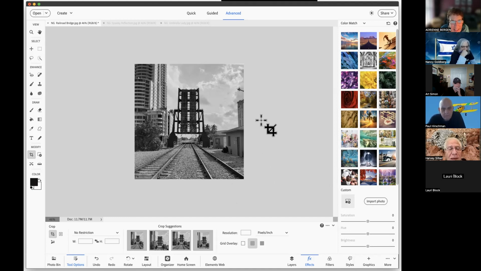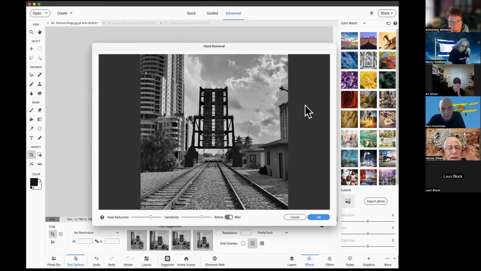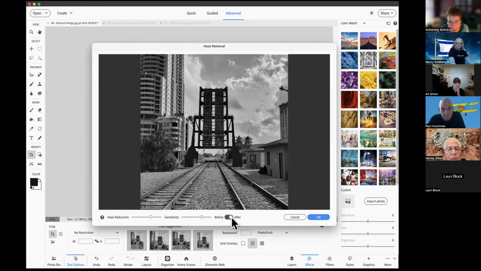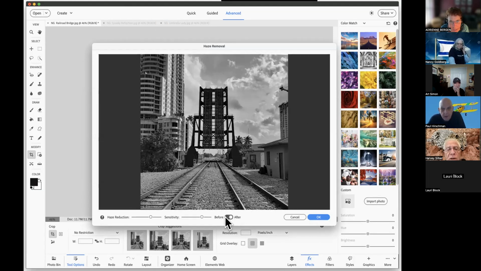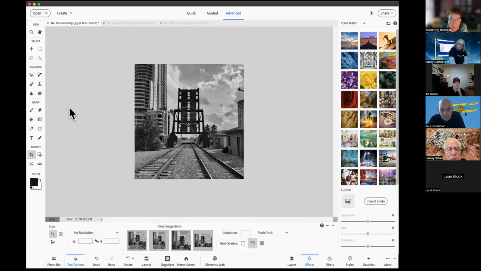Maybe dehaze a little bit too. Let's see what happens. I love that tool, the dehazing. Yeah, see what it did? It made the blacks blacker. Here's your before. Look at the sky. Oh, wow. Yeah, great tool. Much better. So simple. I use it in Lightroom. It's terrific. Nice. There's your picture. The sky's a big difference.